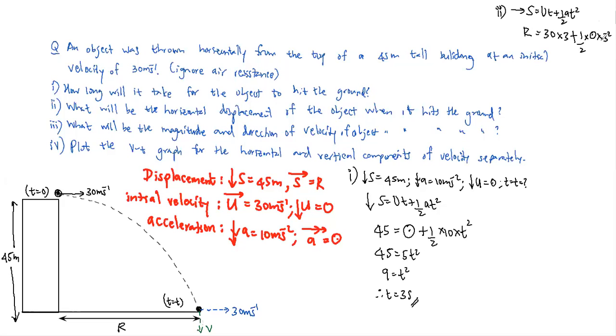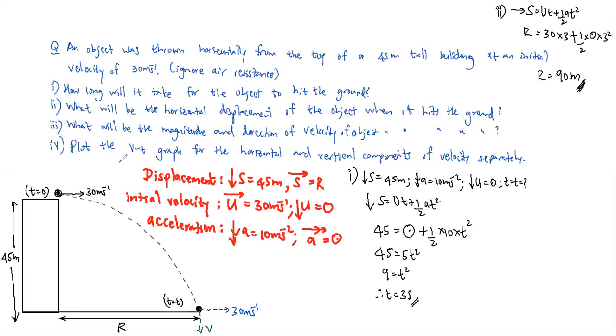No need to substitute this actually, but for your clarity, I just substituted it. Why am I not putting 10 for a? Because horizontal acceleration is 0, but vertical acceleration is only 10. So here you have substituted the horizontal one. Therefore, 30 into 3 is 90 meters. This part is 0. You don't have to write this. You can skip that. 90 meters. Okay, that will be the answer for the second question.